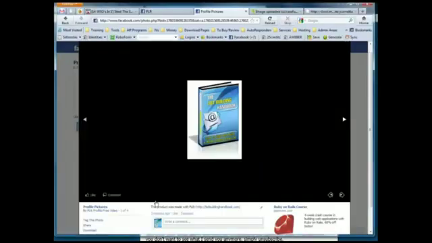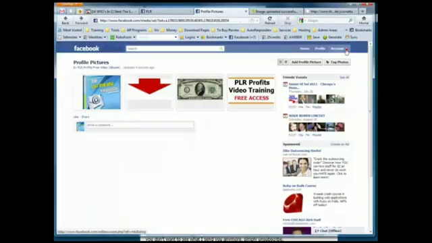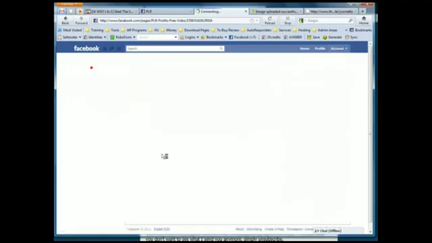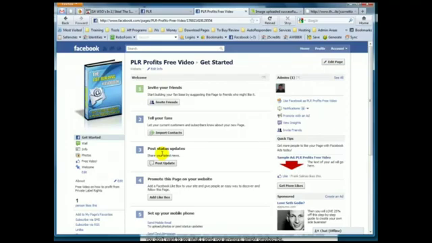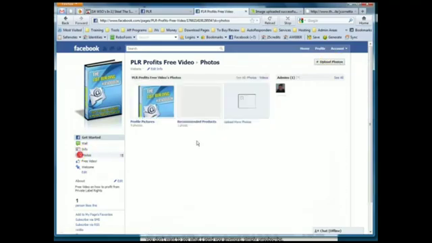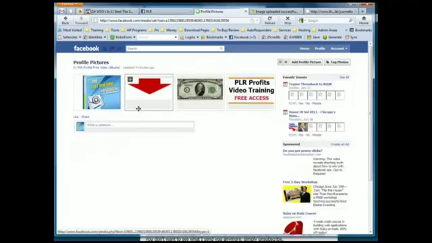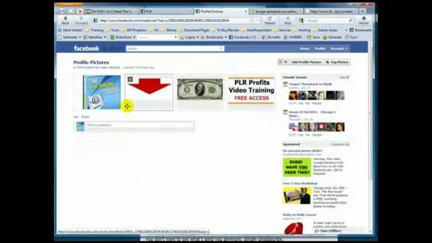So this is very powerful. Do not forget to do this. And that's it. What this is going to do for you is, when you upload all these images to catch people's attention, all you simply do is go to your photos, find the profile pictures, and add descriptions of what they're looking at.